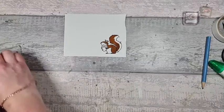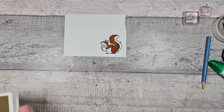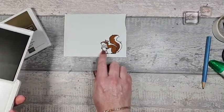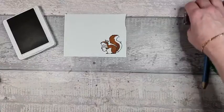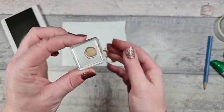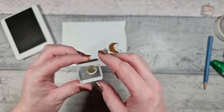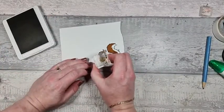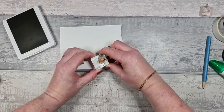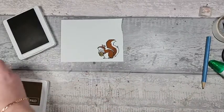So I'll just clean my stamp, and then for the acorn we have gone in with, where's my other one? I've lost a colour. No, I haven't. Right, so the actual acorn, the base of it, I've gone in crumb cake, and this is another one that wants lining up. And I don't know if you'll be able to see, there is a little hand just about there that's not got any colour, and it's trying to line it up. I'm not the best at lining it up. Let's go for it. So it's got the little point at the bottom, so I'll try my best. Oh, not brilliant, but not too bad. It's not that far off. So that's the bottom bit.